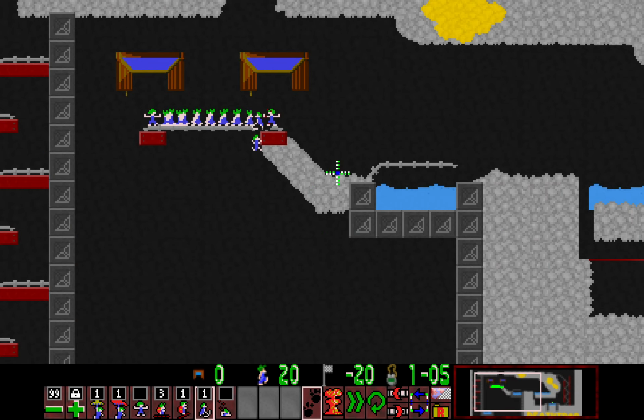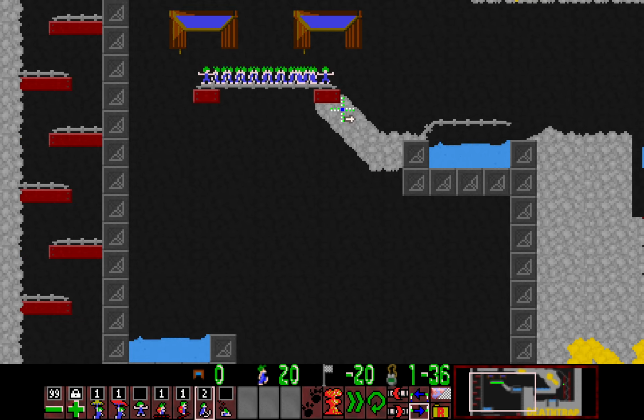This one doesn't seem too bad yet. This one has to be pretty precise. And then he will need the floater, not the glider. Oh, and I missed my opportunity to free the other blocker. Okay, and then he will just glide and go to the exit. I don't see anything so bad about this level.